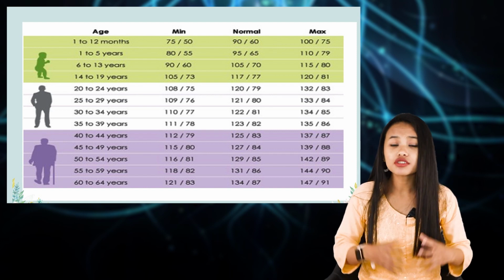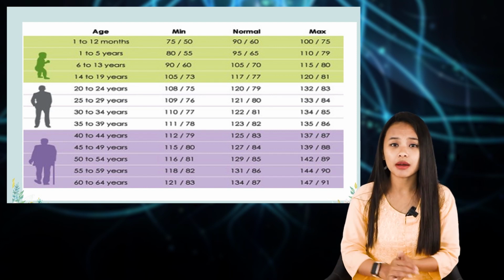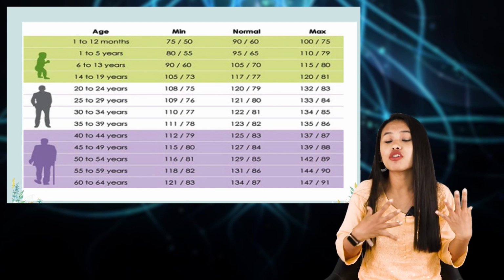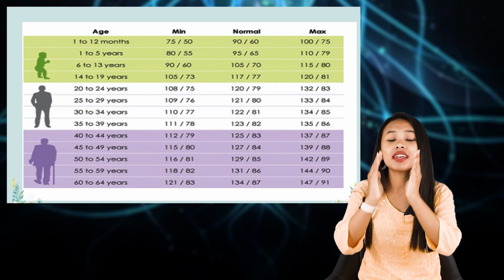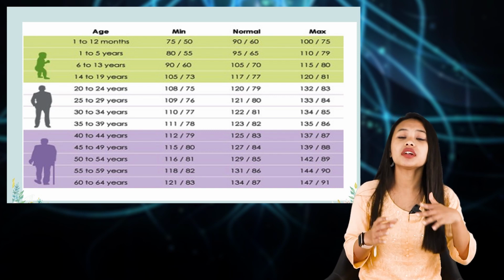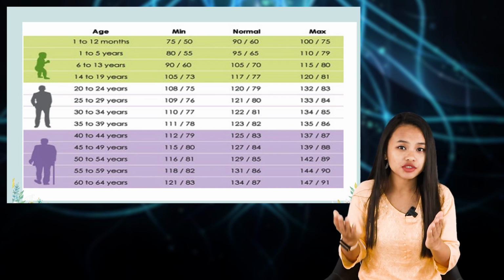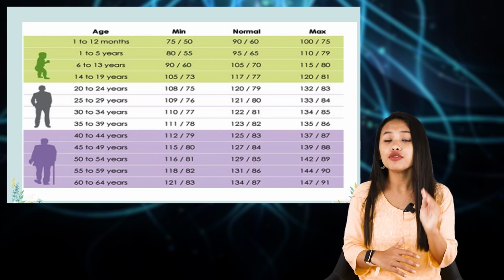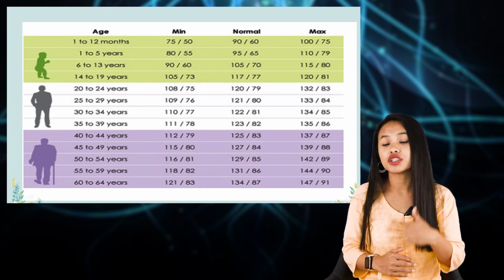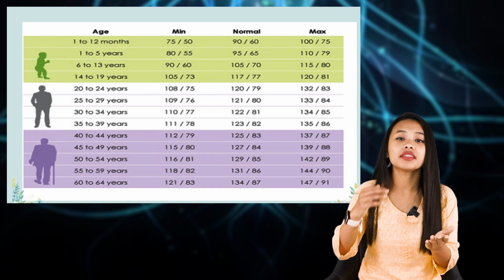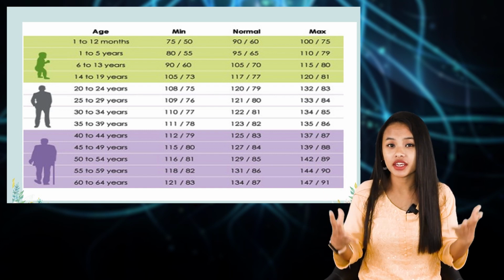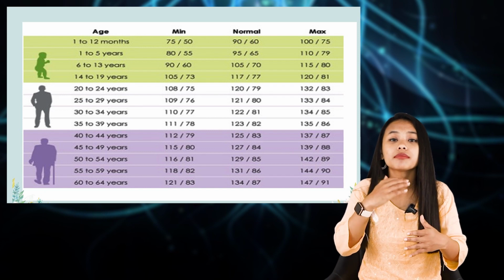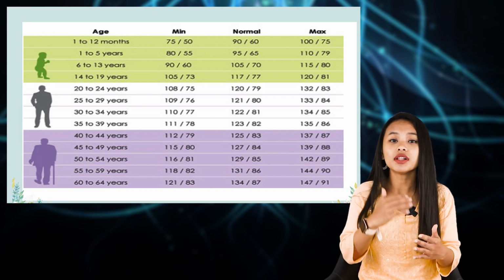So here, this is just a brief example where I want to show you that depending on the age group, it is not necessary that you must only attain the normal value. However, there is the minimum and maximum as well. But if you find that your blood pressure is lower than the minimum or higher than the maximum, then this can show an indication that your blood pressure is not at the normal level.